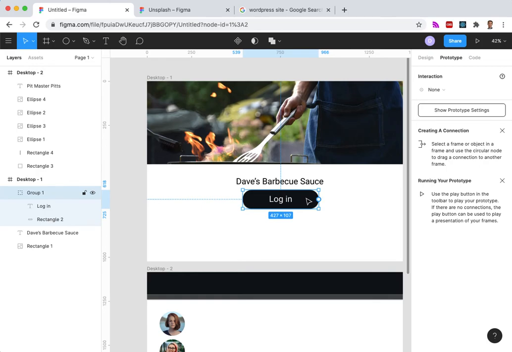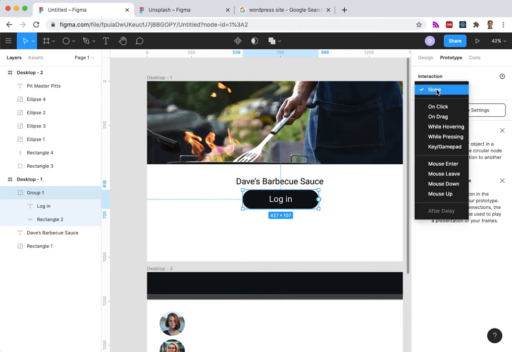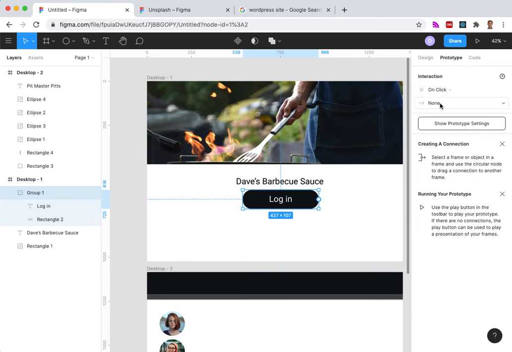All right, and what I want to do is prepare for the fact that clicking on this button is going to take me to another page. This page right now is called Desktop 1, and this one's called Desktop 2. As I click on this button and highlight it, it says Interaction None. And I want to say On Click, and then underneath it says, what do you want to do?